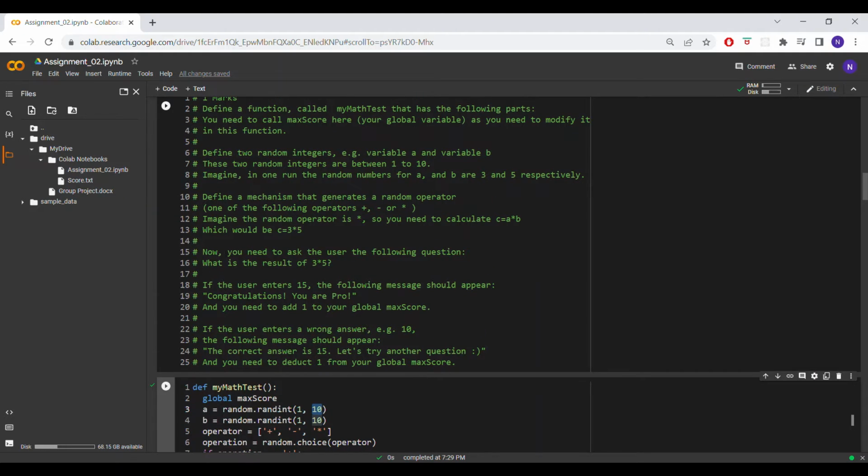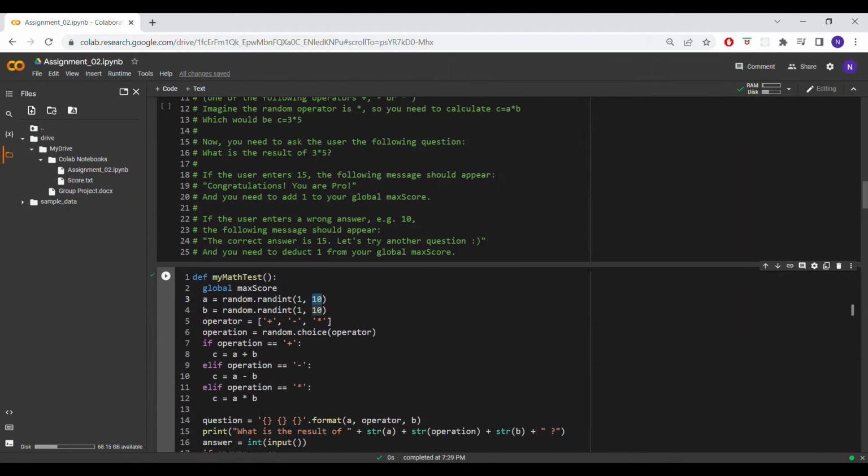Then we are using the operator array, which stores the operations: addition, subtraction, and multiplication. So in the operation variable, we are choosing a random operator from these three.